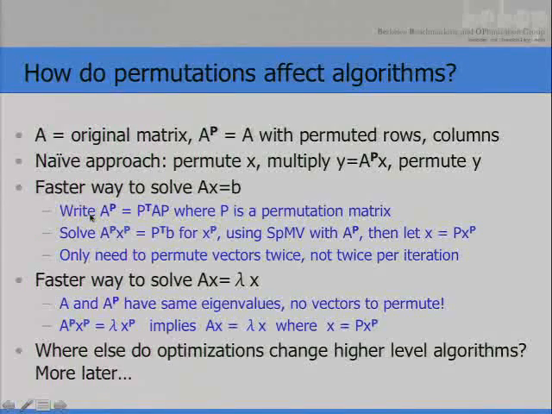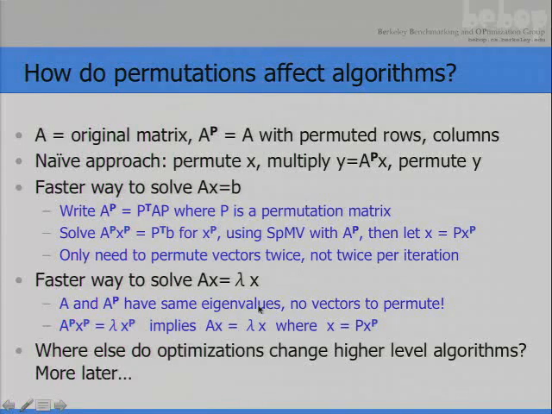So then what I do is I don't solve the original problem. I solve my permuted matrix times some new unknown equals a permuted right-hand side. And so I solve this using one of my algorithms, and all I need to do is sparse matrix vector multiply with my permuted matrix. I never need to do any permutations except this original one. And then when I get the answer out, I do one more permutation. So the only time I have to permute my vectors is once at the beginning, I permute b, and once at the end, I permute x, instead of doing it for every matrix vector multiply. So that makes it significantly cheaper.